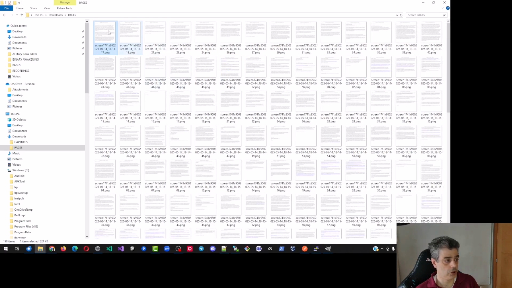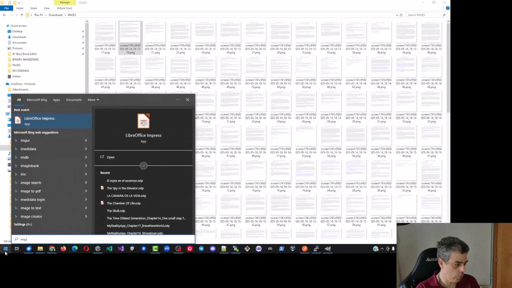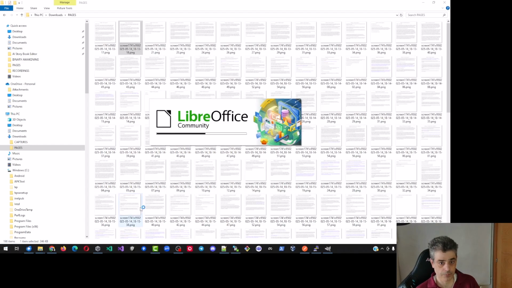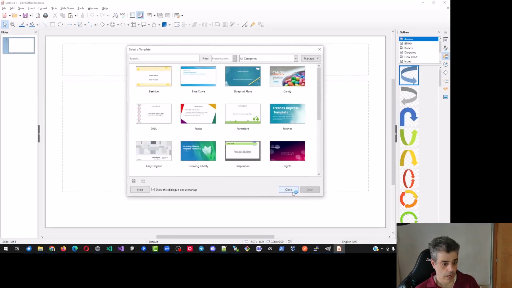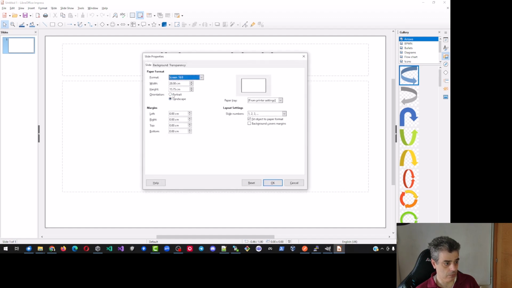Once the process of cropping all the images has finished, we can proceed to put the book together. We are going to go with LibreOffice Impress. We are going to select the type of slide, portrait. We are going to select the proportion 4:3, and we are going to modify the height to 22 centimeters.